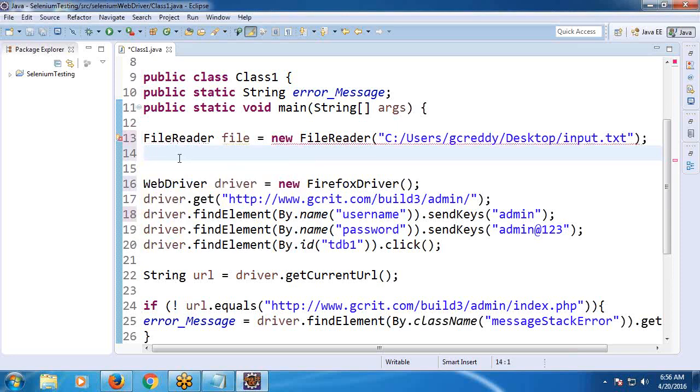Next, create the BufferedReader instance. For example, br equal to new BufferedReader, passing the FileReader instance we created, BufferedReader of file.